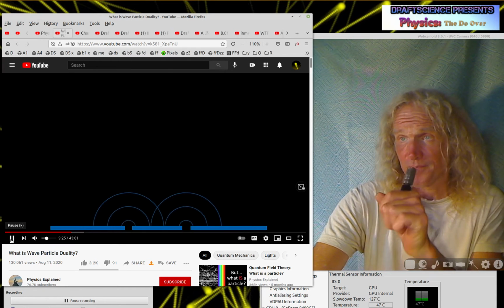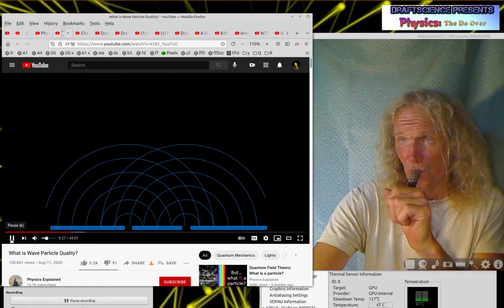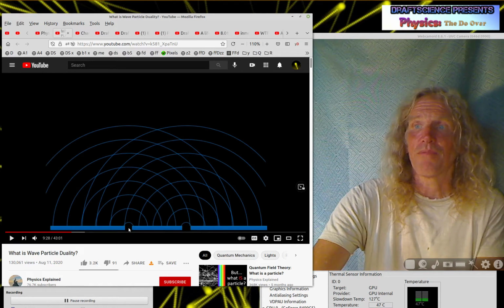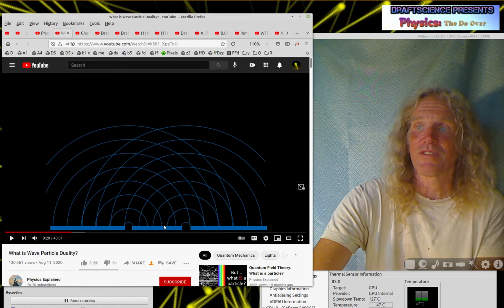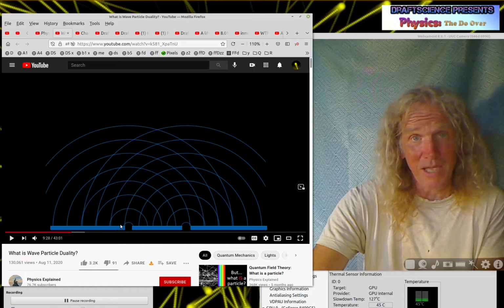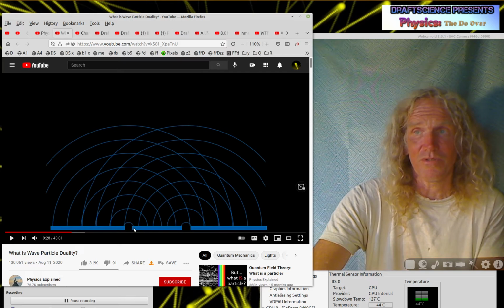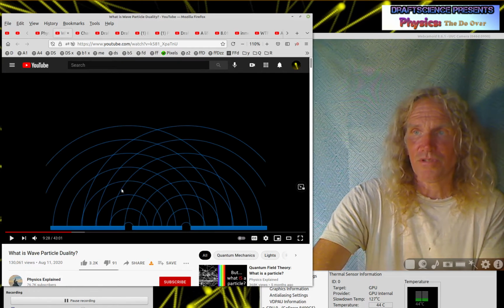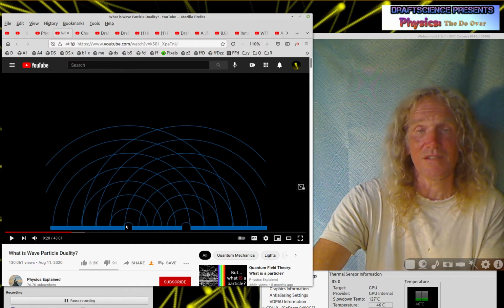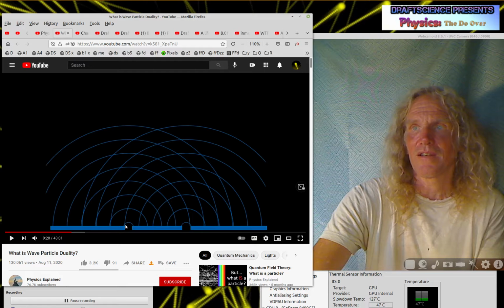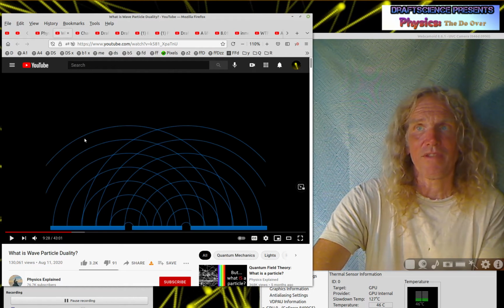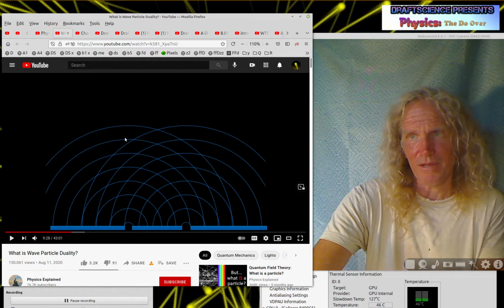Light falls upon the two narrow slits. It diffracts at each slit and spreads out. Alright, so again, that won't get you the right answer. And if he did this with a single slit, there'd only be one wave and there'd be no interference. So the only way you can get an interference pattern is you have to have two sources. And the two sources are the distance between the two surfaces, because those are the two places the light is coming from. The light is getting scattered on the surfaces, the little bits of what we call a photon. And there's places where you'll have them back in phase and places where they won't be in phase.